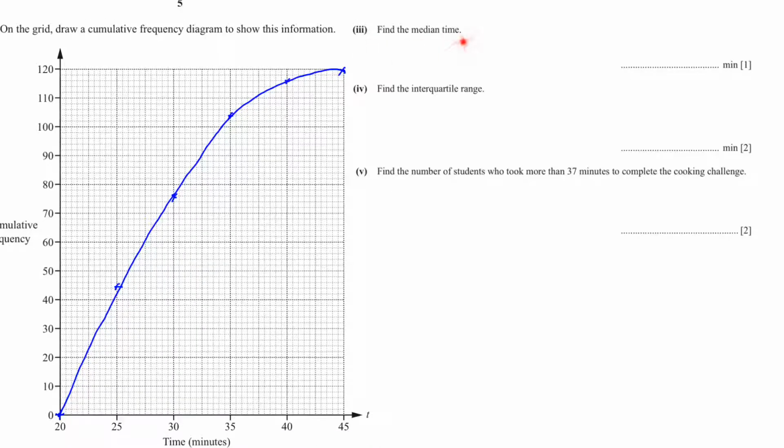B3, find the median time. To find the median time, divide the frequency by 2. Our frequency is 120 divided by 2, 60. This is the value on y-axis, and we have to find the time which is on the x-axis. So median time is 60 here. Time will go down. It's here. This is 25, 26, 27.5. Your answer is 27.5. For part 4, they want you to find the interquartile range. To find the interquartile range, you need to find the upper quartile and the lower quartile.